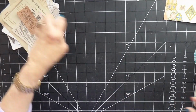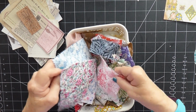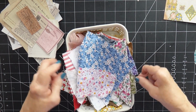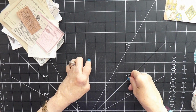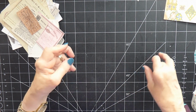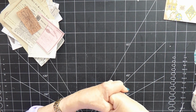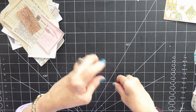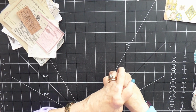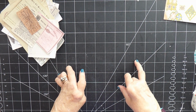I've got a box full of little bits of fabric I've pulled out that I thought would look nice, that I perhaps haven't used much. I could do something with. I've got another little box with some pretty laces to add on there because I would like to put those on, as I do like lace in my journals. I've got a pile of papers. I don't have vintage wallpapers or even digitals of those. I just haven't got them. So I've got my Florentine papers and I've got my William Morris papers kit from Shabby Dabby Doodah because I really love them and I think they will work just as well. So that's where I'm at. That's what I've got to use. Let's see how I get on.